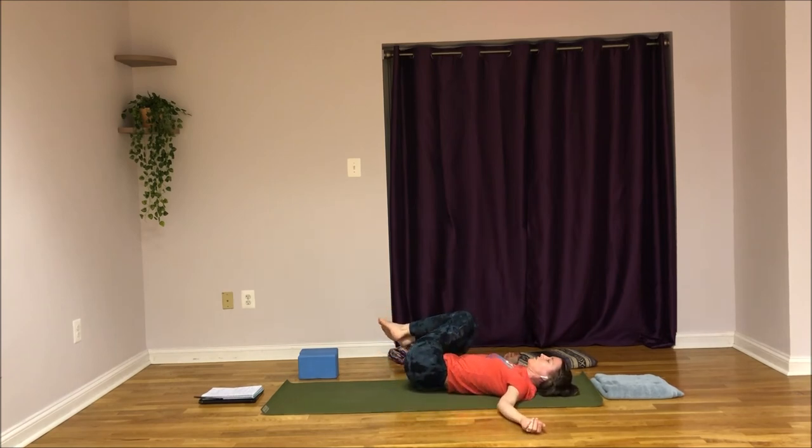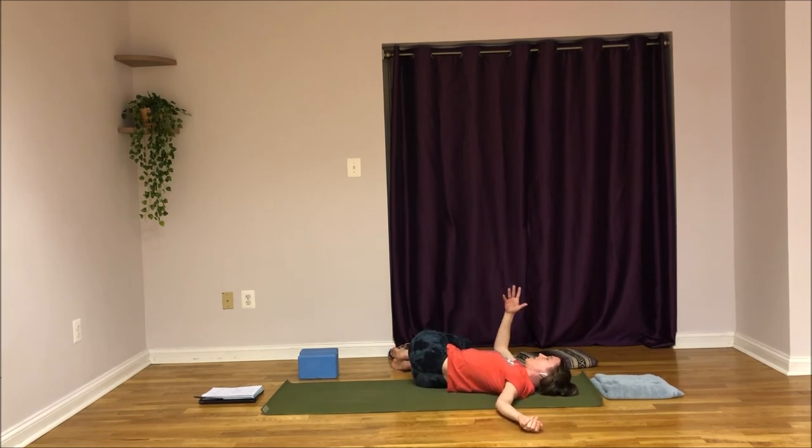So lower your knees over towards the right. Let the left hip lift so it's stacked sideways. Maybe you put your right hand on top of your outer left knee. Roll your gaze over towards the left.